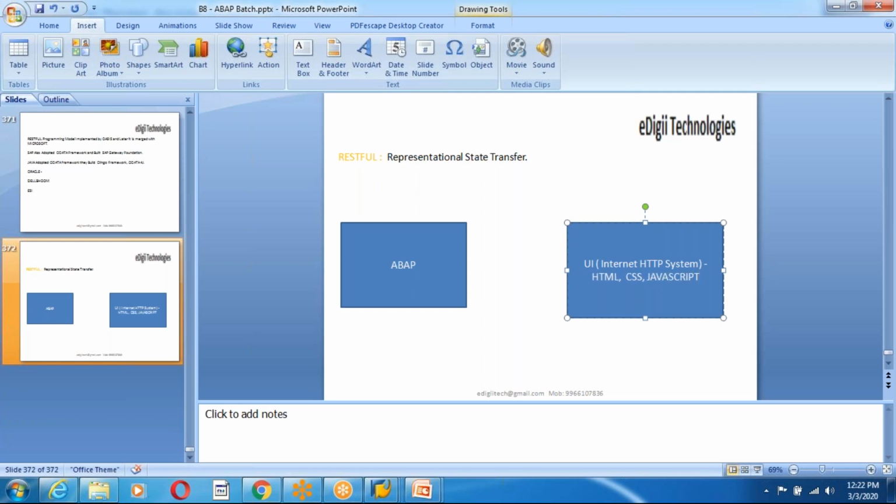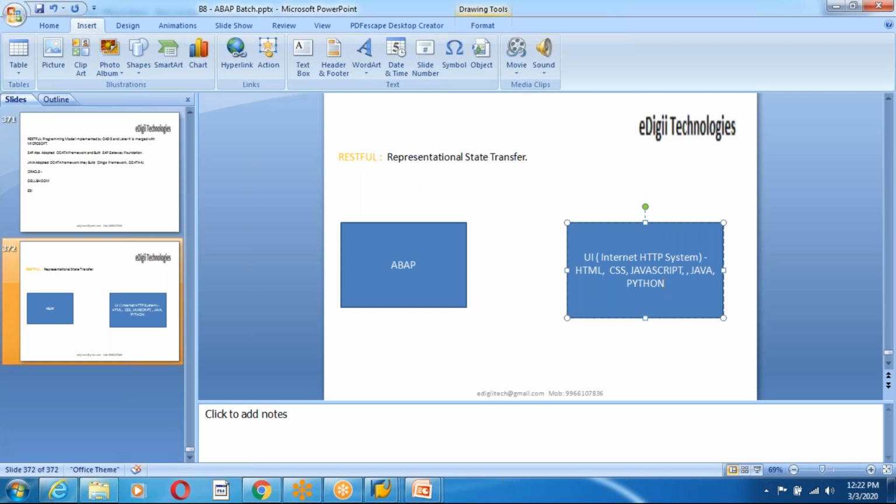So this is a browser client-based programming language. There are two things: server level programming language and client level. ABAP is a server level programming language, but JavaScript is a client browser programming language, guys. It's a lightweight programming language, and also we have Java and we have Python. These are all the languages we can use to build browser web applications, right?